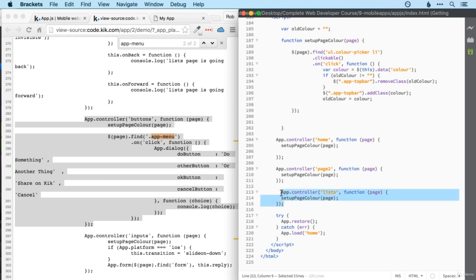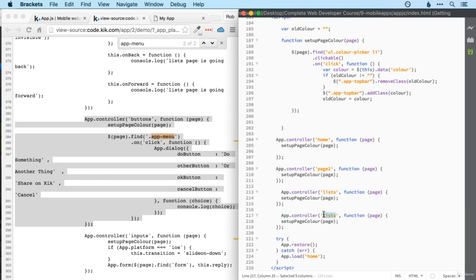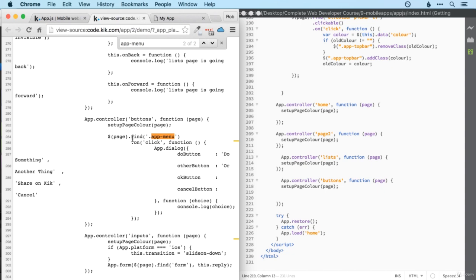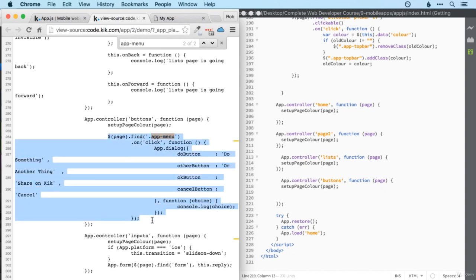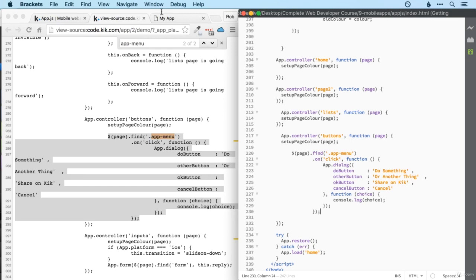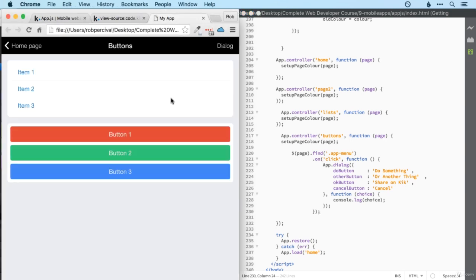So actually, before I copy it over, I'm going to add a controller for the buttons page. And then let's copy this over. So we want to copy from there to there, I think. And then paste that in, and then let's take a look.